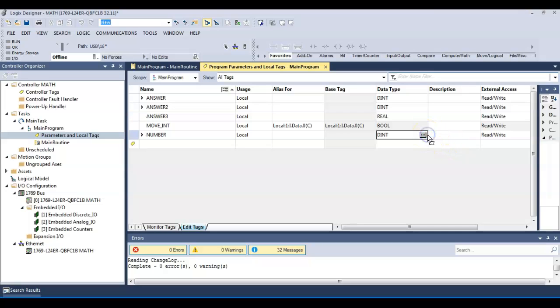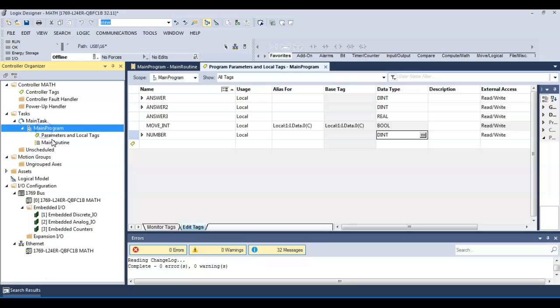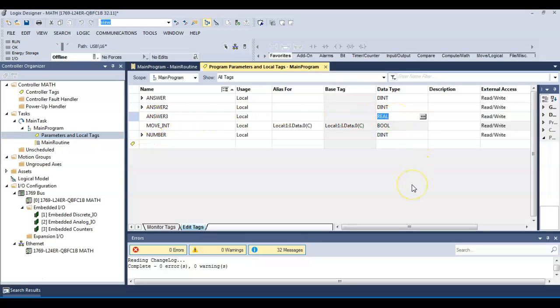And of course, here's my number here, which is used by everybody. I could change this to a real number too, right? Are we okay? Make sense? So see what I did? Came into my tags, and then I come up here and found the number, and then I could change that. But down here, I changed answer 3, which I hope that's division. I changed the answer to a real.